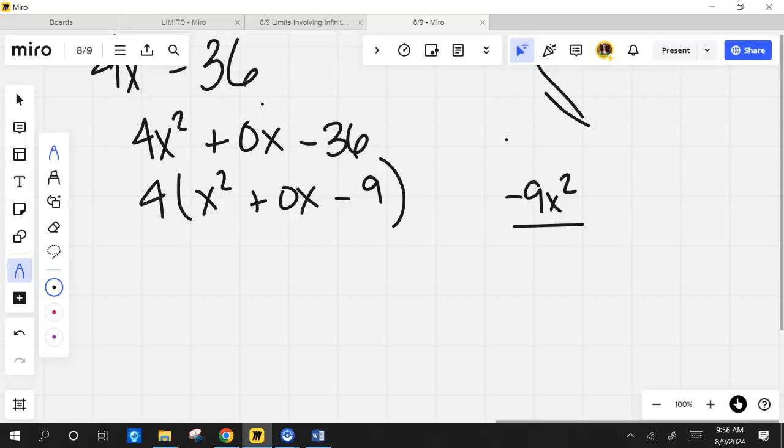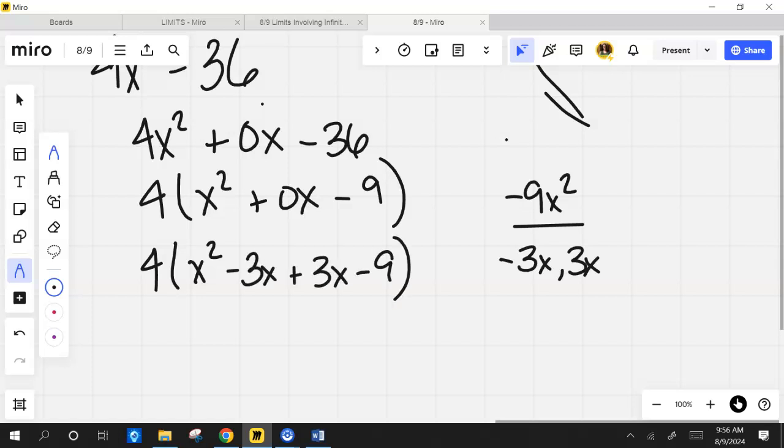You're looking for a perfect square, right? And so I heard -3 and 3, and that is exactly right. It helps when you put the 0 in the middle so you can really see it. This 4 is just going to track down with me as I go. Remember, I put the negative first, but it doesn't have to be that way. This makes it a little bit easier in my factoring. So I'm going to go ahead and slash this bad boy.